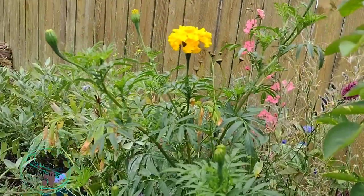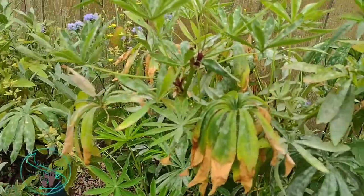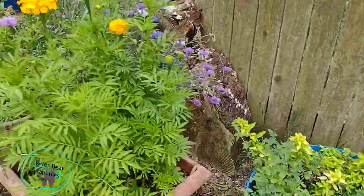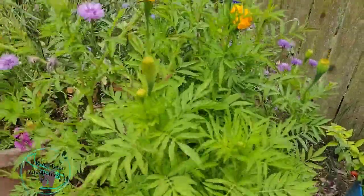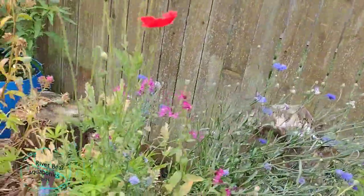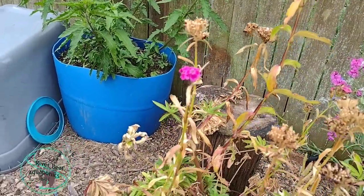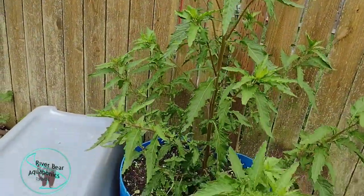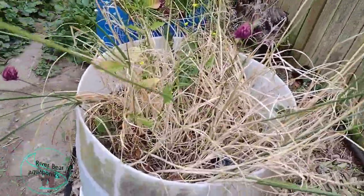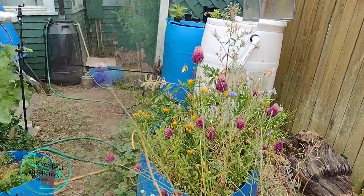We'll go over here to the flowers. You've got to have flowers planted, so I've got some spots just for flowers. Now this is a lupine that's gotten some disease — I'm going to go ahead and cut it down today. My sage, different oreganos, marigolds — my wife is going to make some kind of a drink out of these marigolds, so they've got their own pot. There's another little flower pot here; the bees love this thing. This is a Mexican herb. We got parsley, and some kind of onion that I planted years and years ago — it's all gone to flower and seed, and it'll come back next year.